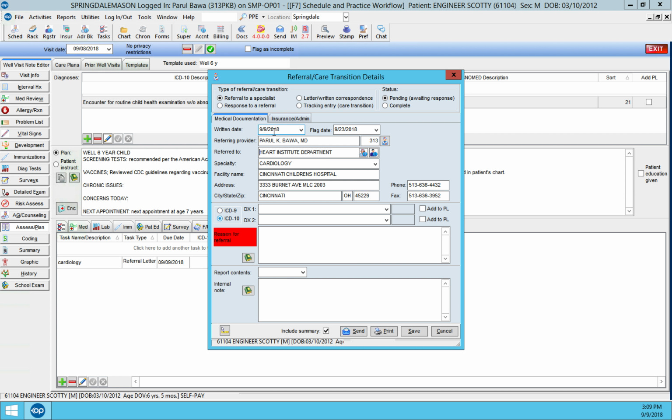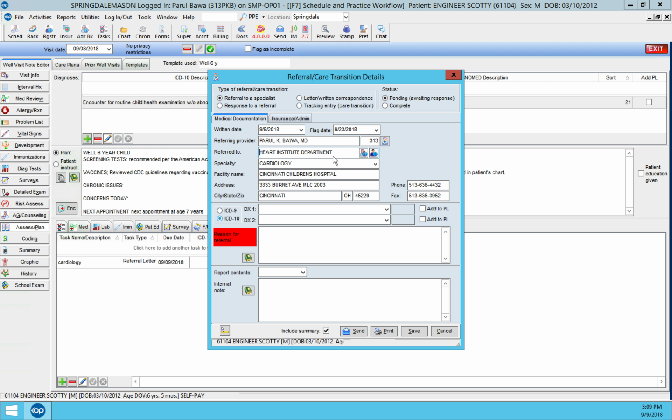There's our department. Now, quick reminder, and I have a whole separate video that talks about why this is the case, but this box is the most important box you have to fill in. Don't fill the specialty in down here and leave this blank, because then it's very hard. There's no way for the person who's trying to attach the returning letter to attach it to the correct referral. So this is really where you want to put the information.